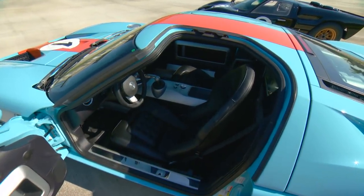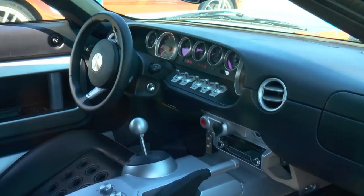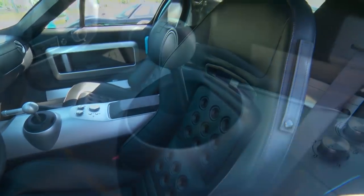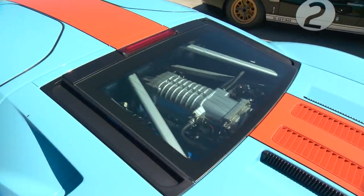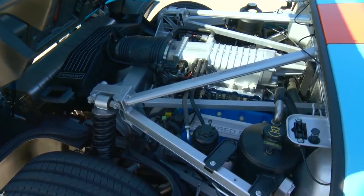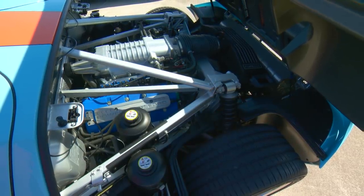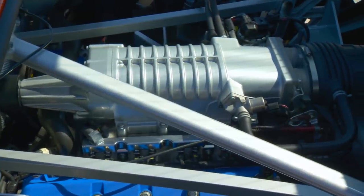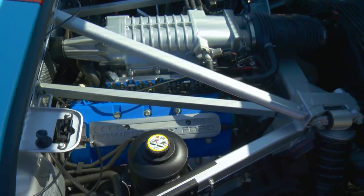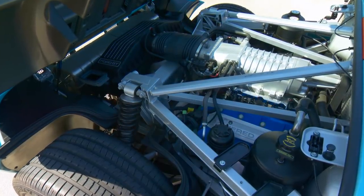You have more roof height, left-hand drive, and the door opens significantly further. Gas, brake, clutch, and a footrest. I love how the shifter cants over — it's truly a driver's car and it just wraps around you. The 5.4 liter supercharged 550 horse engine — if you look at the engine compartment here compared to the '66 with the 427, totally different modern technology, and frankly a lot smaller. Pretty accessible — very much like an older car where you can easily access everything.